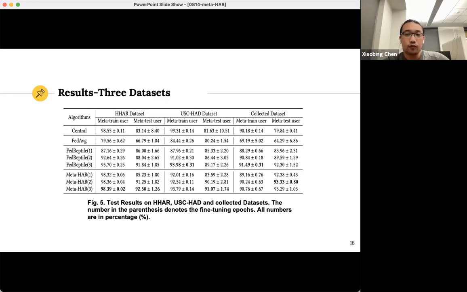And if we compare Meta-HAR with Fed Reptile, we can see Meta-HAR shows slightly better performance. And then let's see more results on the merged data sets.